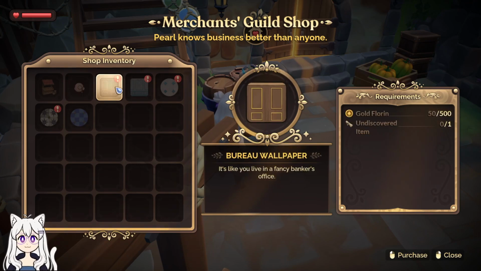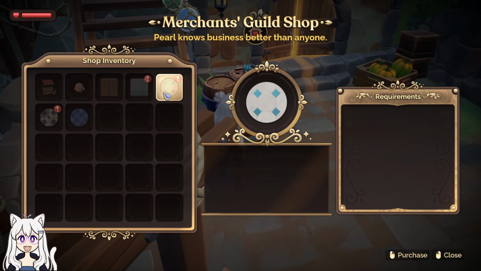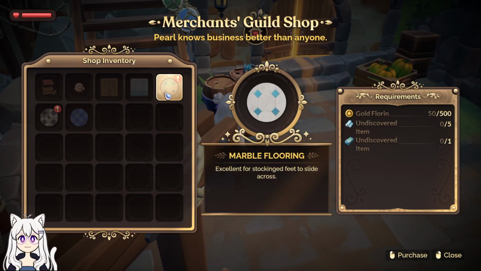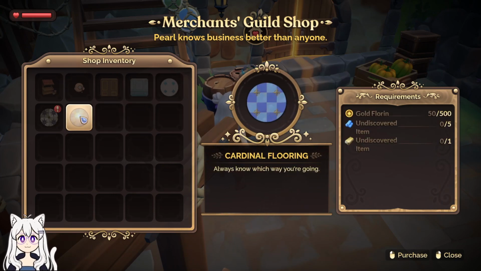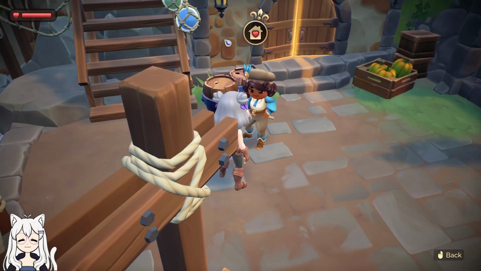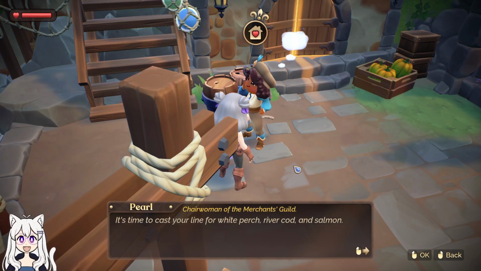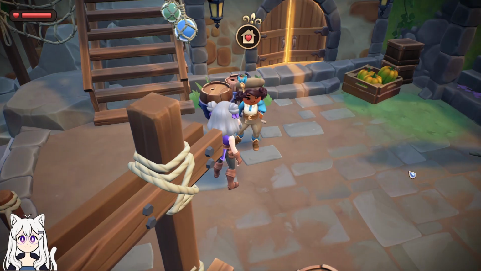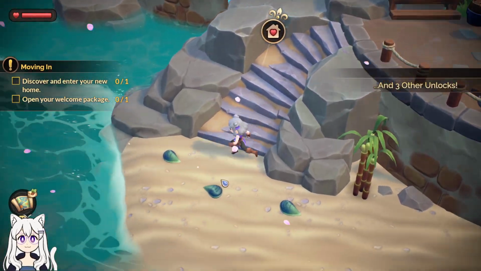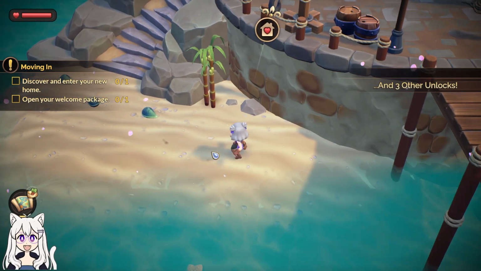Monocle. Bureau wallpaper. Damask wallpaper. Fancy looking. Marble flooring. Very fancy looking. Cardinal flooring. Regal flooring. Ooh. That's kind of pretty. Time to cast your line for white perch, river cod, and salmon. Oh, that's nice that they're just telling me what I can get. Can I get that? No, apparently not.